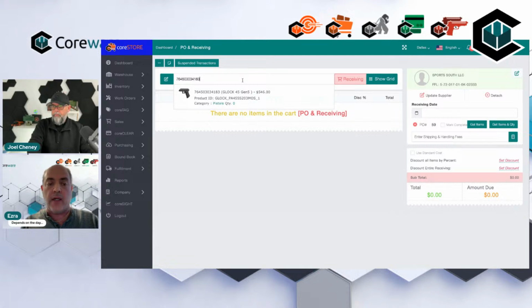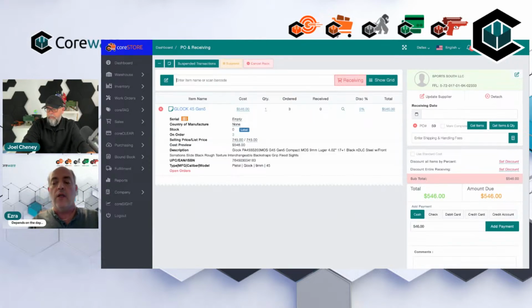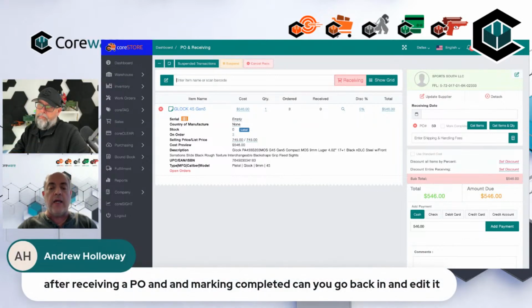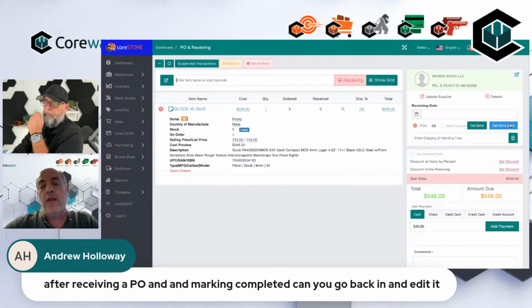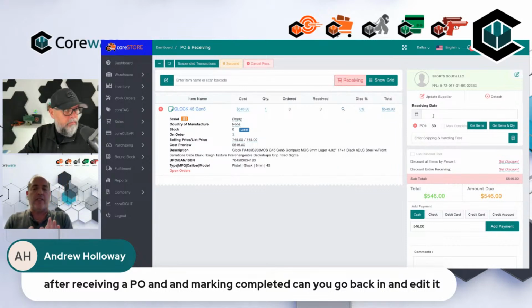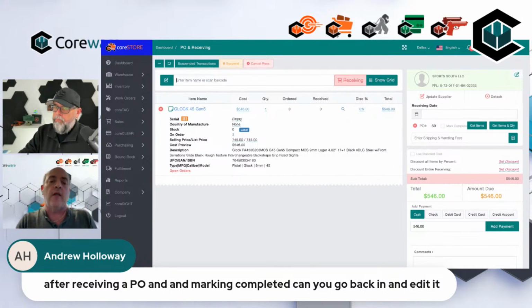But you have two other ways to bring up these items on the screen. So you can receive very quickly if you want to. If you eyeball it and you see, hey, they sent me 2 guns, you can just pull all the items and then just update the number of items that you received. So that's entirely up to you how you want to do it. But that's what these 2 buttons do. And we try to determine if the PO is complete. So if I receive 3, our system does see that we received the PO in completion.